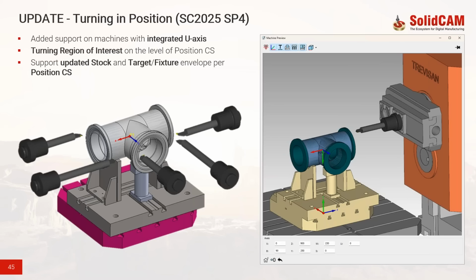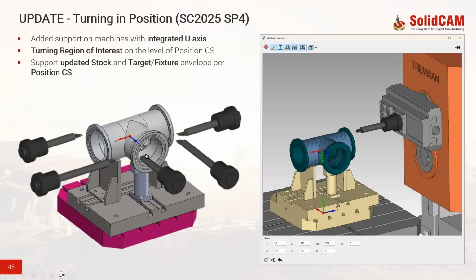In the case you have a U-axis machine, or you have interpolation turning cycle in your machine, you would like to define your turning toolpaths on different positions. In that case, we created a feature that we call turning in position. It's more or less like milling coordinate systems, but this time you're defining it for turning, and it allows you to define for each of these cylindrical target areas a job over it.